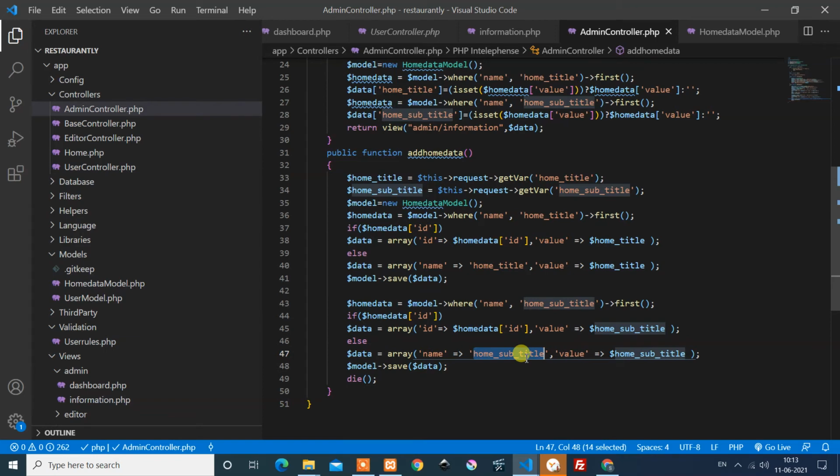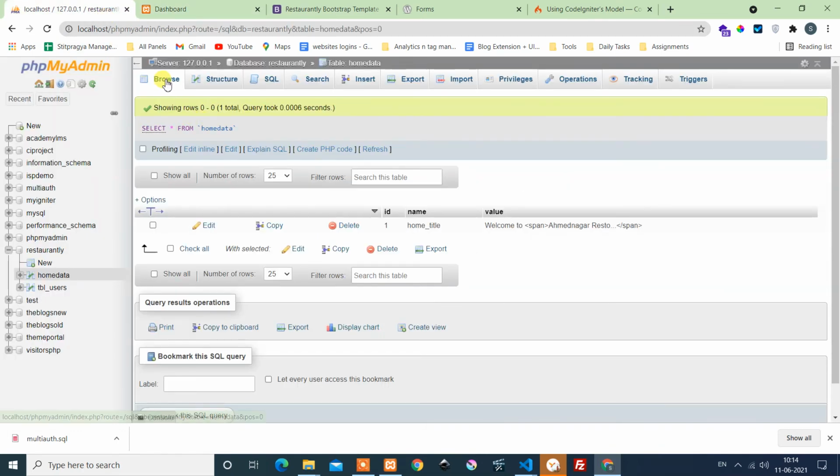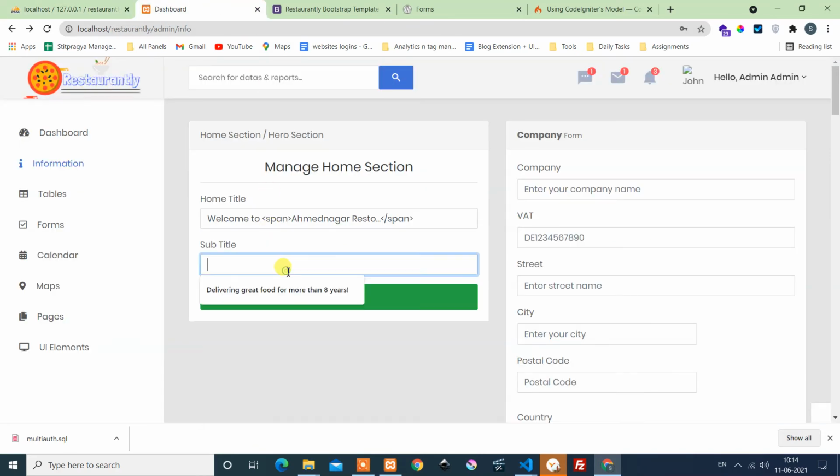Okay, that name record. And in line number 45 I am not passing the name key to that array, because I know that it is there, and every record is uniquely identified by this ID, so it will get updated. Okay, though I found that with that name only. Okay, my logic is with this. So with this logic, update and creation both work. Okay, so now updation for this title will work, and creation of record for the subtitle will work.